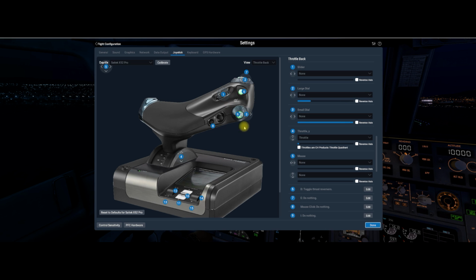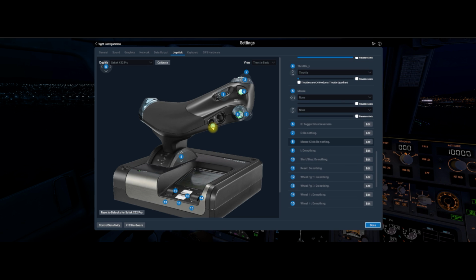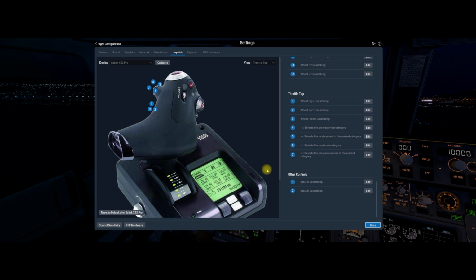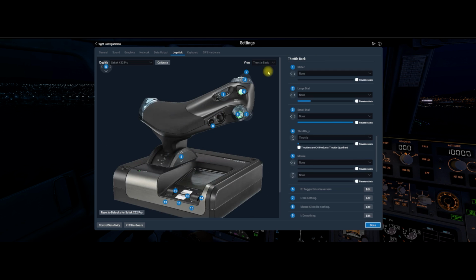There are a number of buttons and small joysticks over here, and you can actually calibrate everything on here. I've got some XCam views on one particular button, a little hat switch, which you can't see because it's the wrong view of the throttle, but you can change the view. There you are. So I've got XCam views on 4, 5, 6 and 7, which is a hat switch there, and that works really easy. Once again, you just click on the button, go over and choose what it is you want to assign to it. So there are different views.